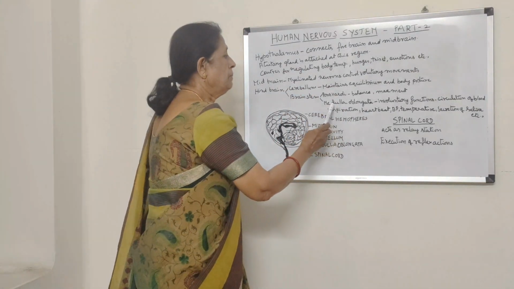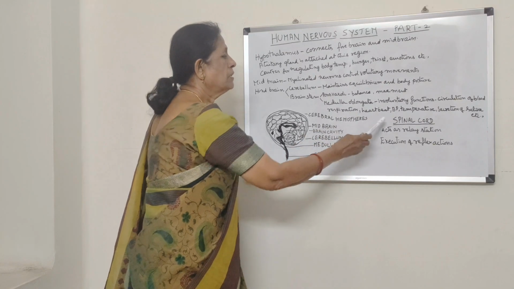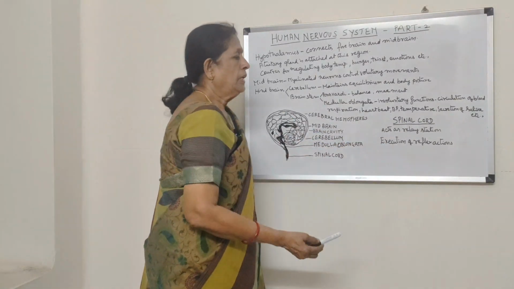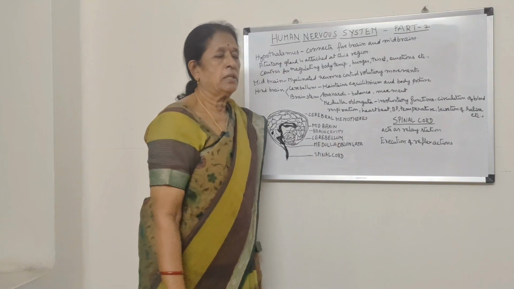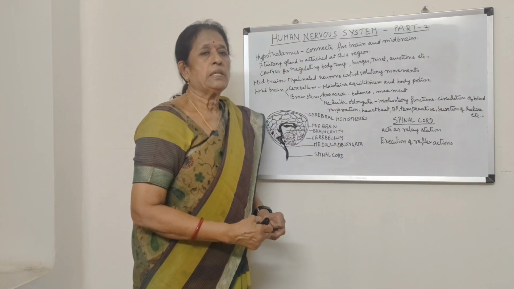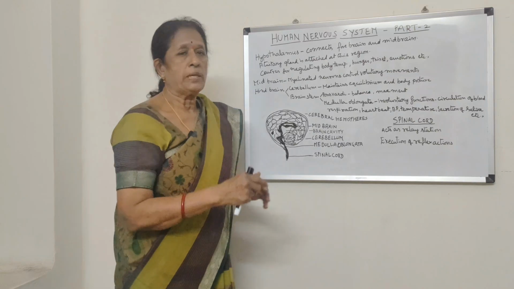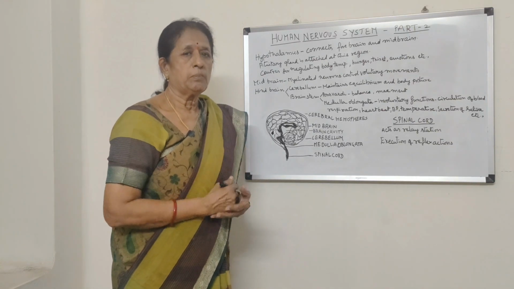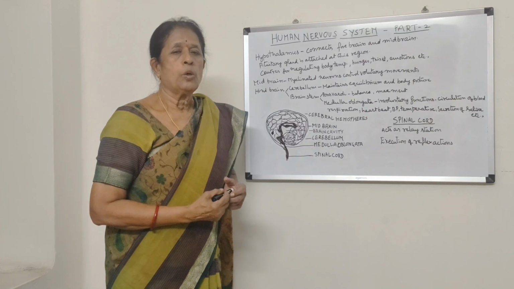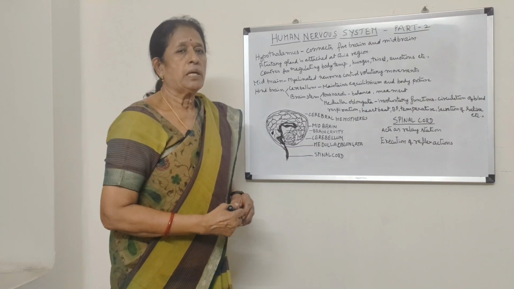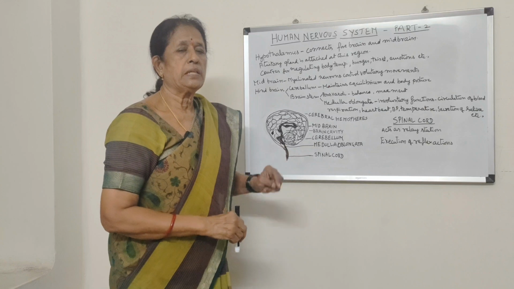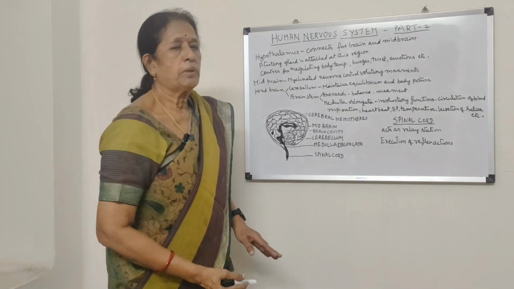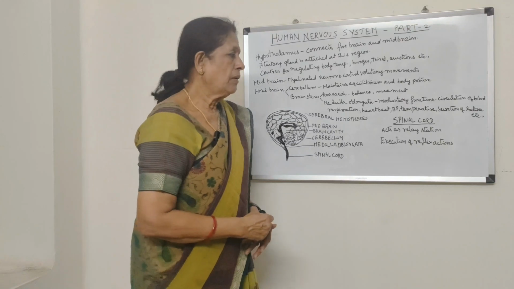And this medulla oblongata continues as the spinal cord, an elongated structure. It is present in the column made by vertebrae. The vertebrae are situated one above the other. They make a column, which is the vertebral column. In the vertebral column, a canal-like structure is present. In that, the spinal cord extends, and it is covered and protected by this vertebral column.